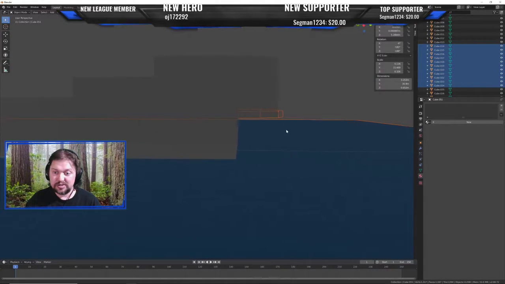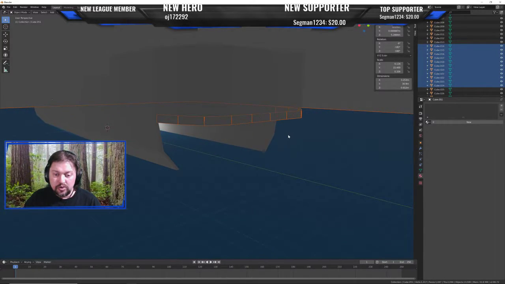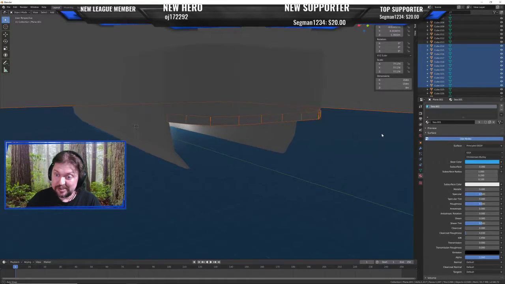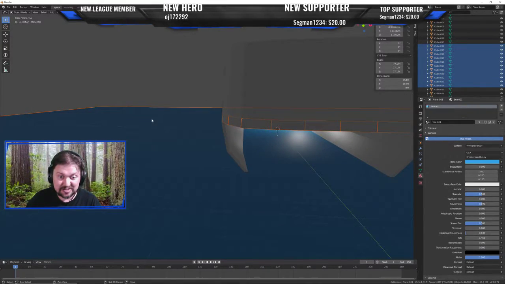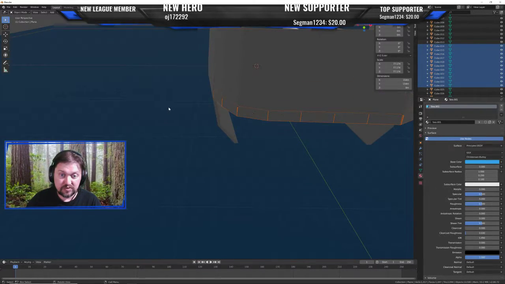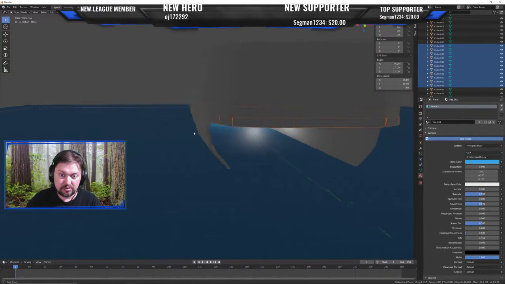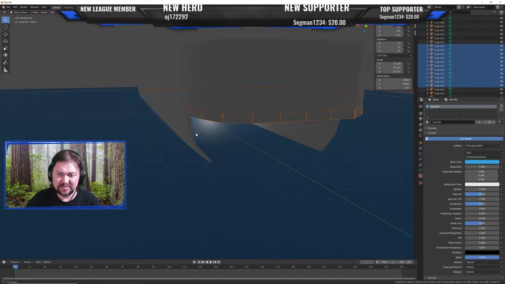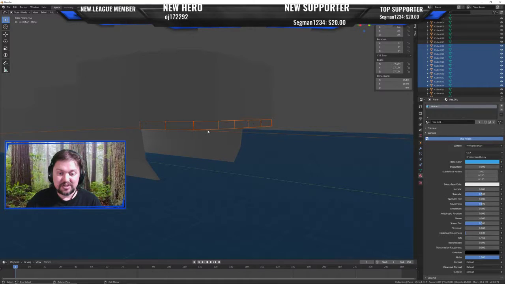Alright, so we got to the back of the ship. And now, let's duplicate and move down, finally. Oh, but we don't want to duplicate our plane, so let's go ahead and deselect the plane somehow. I don't know how or why it doesn't deselect. There's nothing else in front of it. There we go. It's deselected. Maybe it has been deselected and I've just been tripping out, huh? But let's go ahead and duplicate this guy.